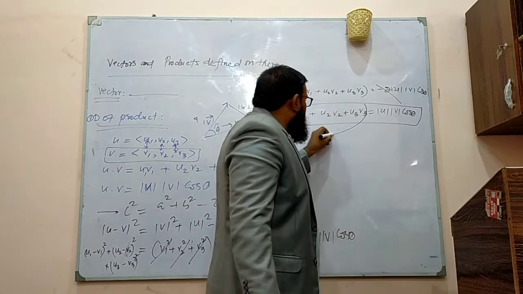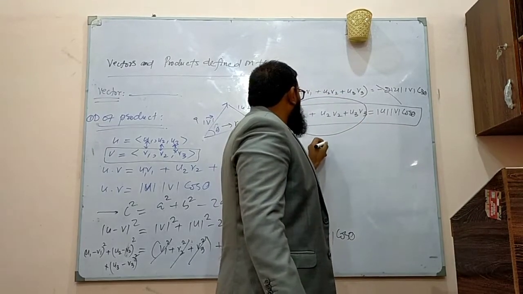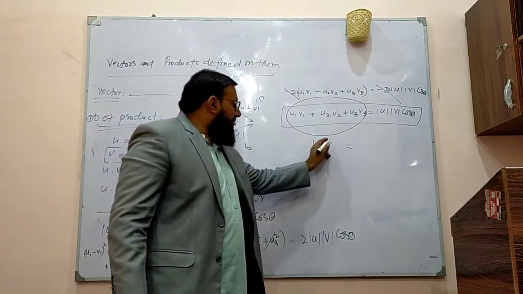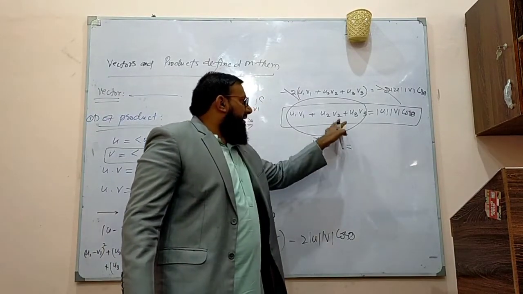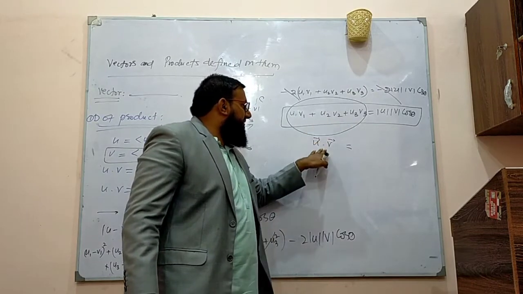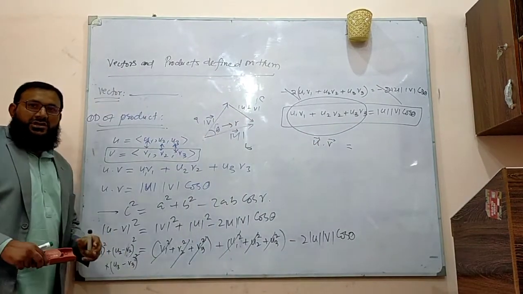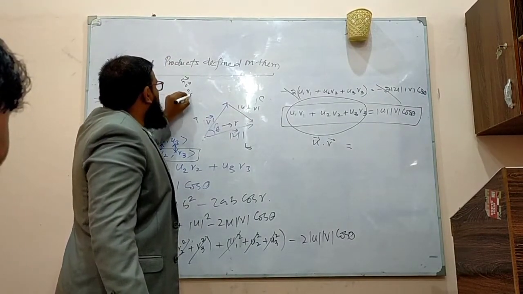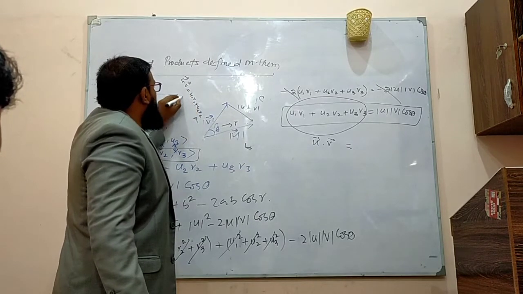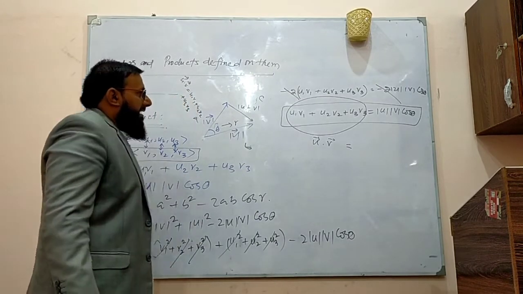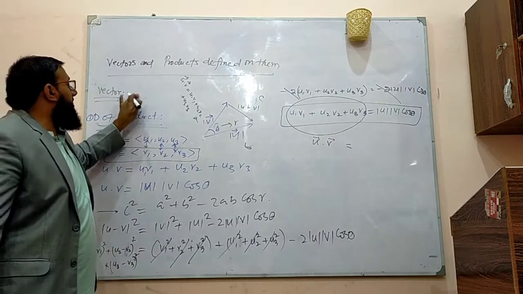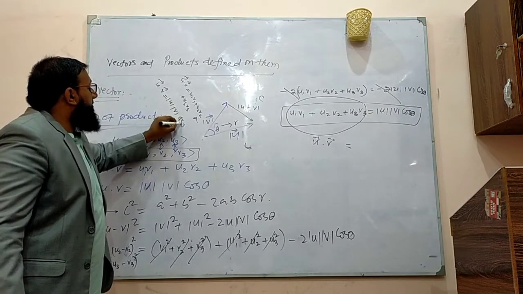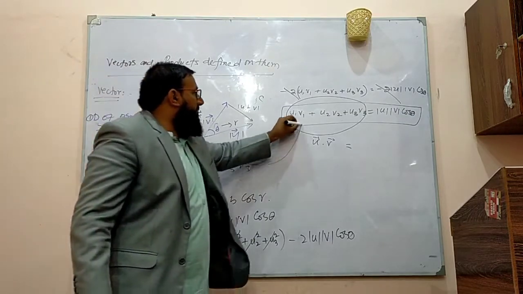Now I am going to name this quantity u dot v, or the dot product of two vectors. It means this particular thing is defined in this way. There are some books or some authors who define the dot product in this way: u dot v is u1 v1 plus u2 v2 plus u3 v3. And the other definition, which says that the dot product between two vectors is length of u and length of v times cosine theta, is derived from this particular thing.